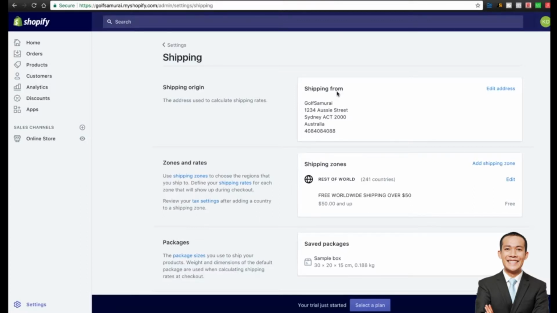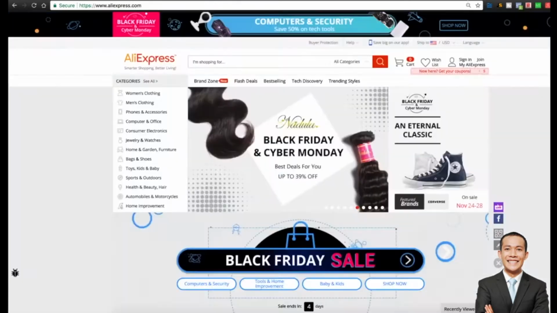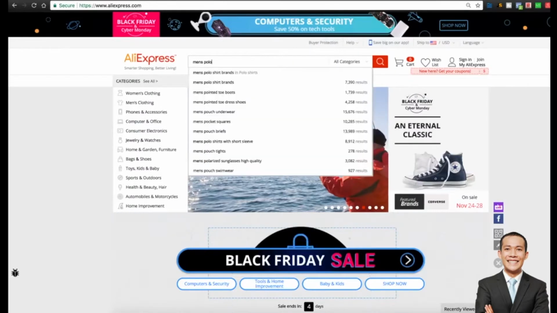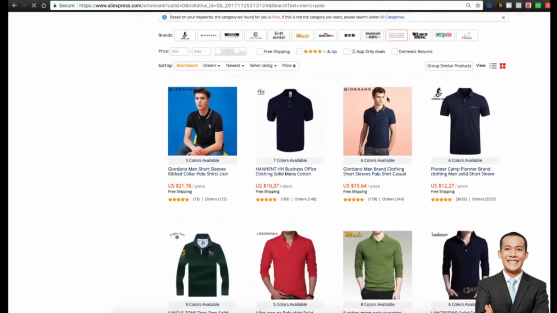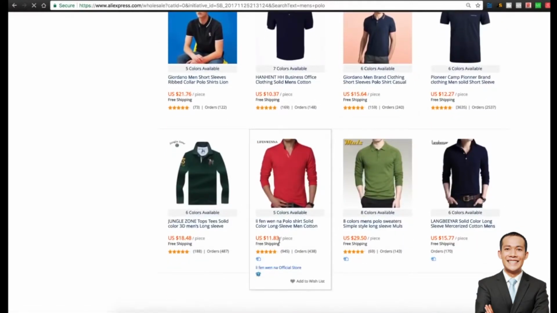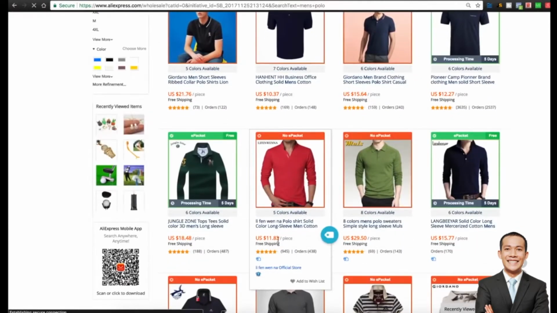So how this works, guys, is when you have a sale, let's say you're selling a polo for $19.95, then we're going to go to AliExpress, find a men's polo, and purchase it for $11.38 a piece, and maybe we'd sell it for $49.95 since polos would be slightly more expensive. So the beauty of dropshipping is we only purchase inventory after we have a sale.